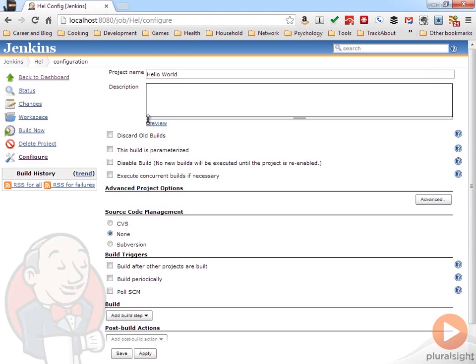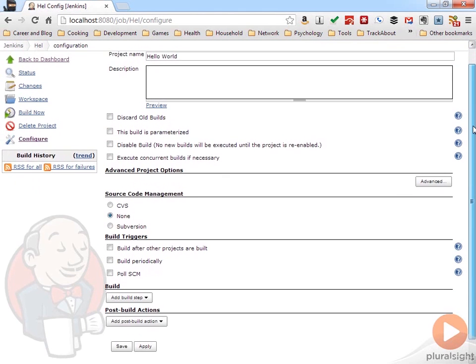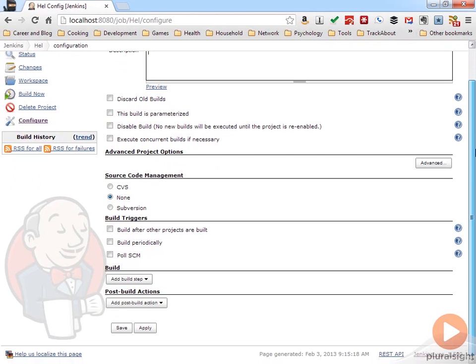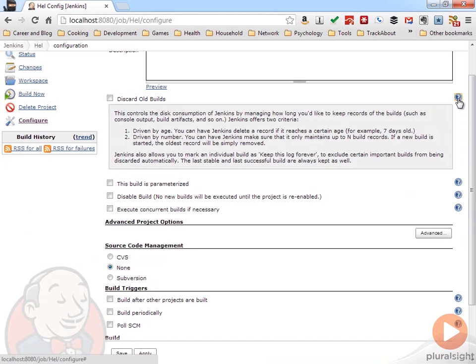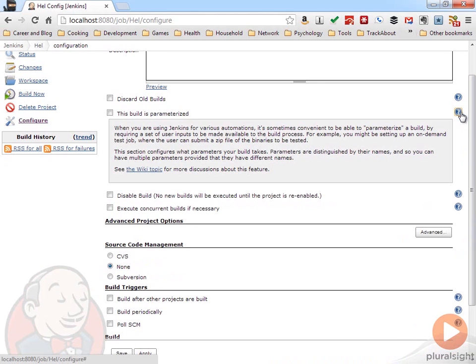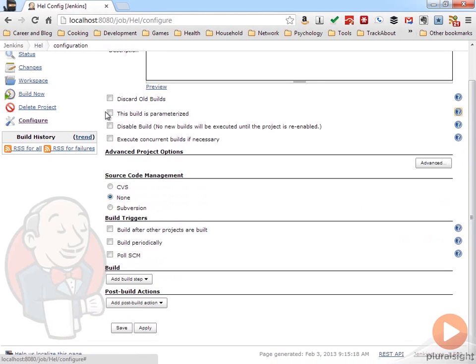And then we're not going to put in a description here. And there's quite a few things in here, but we're going to ignore a lot of this here. You can see that there's these help messages for almost all of these, and they're very explanatory, so they can really help you if you want to know what each one of these does. But we're going to keep things pretty basic to start off here.